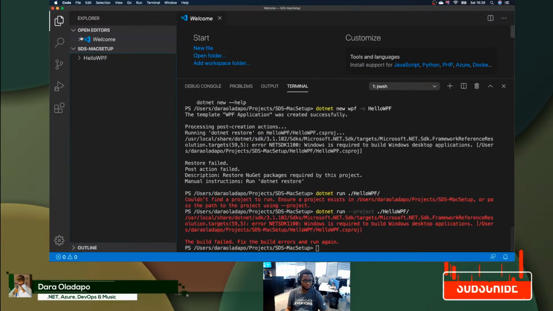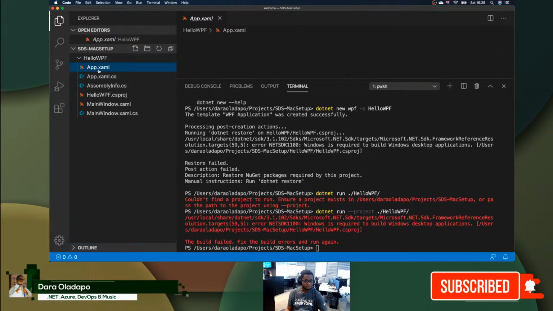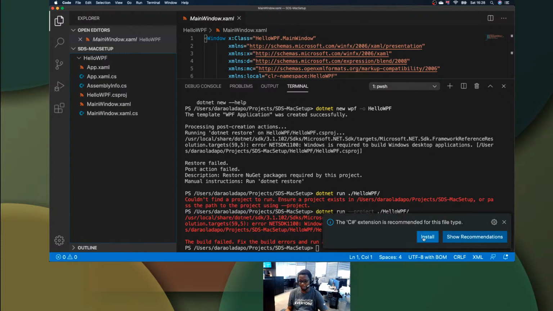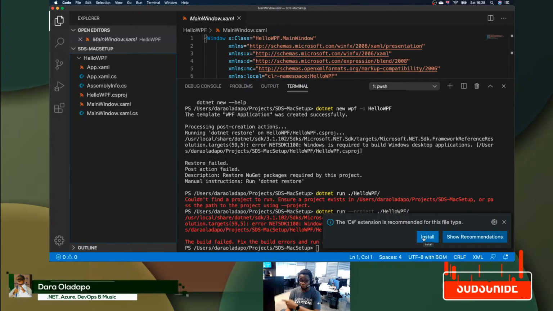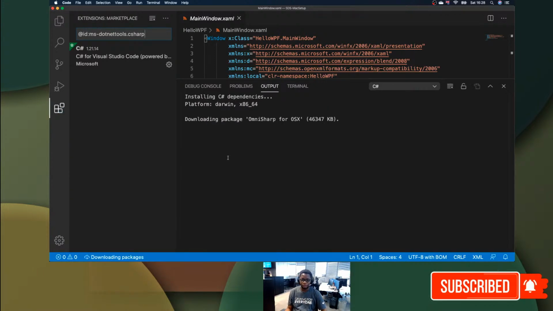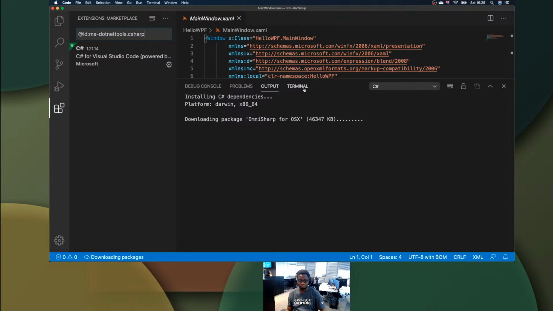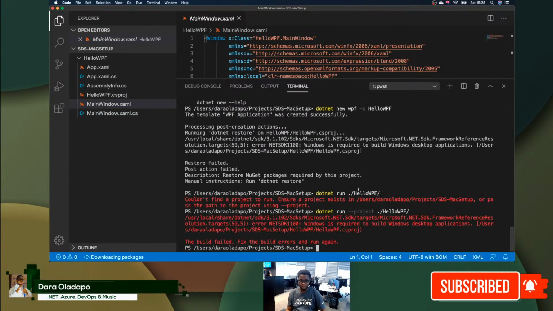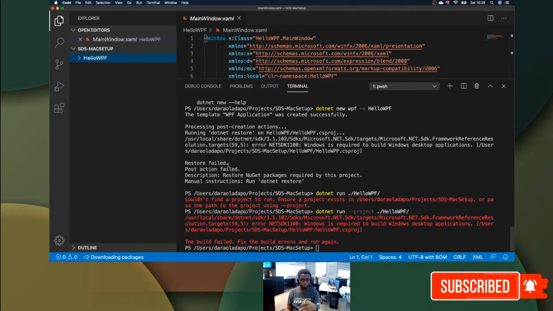So this is actually what it looks like here. It has the app.xaml file, that's the CS proj, windows.xaml.cs. Oh, it's bringing me a pop-up recommending that I install the C# extension so I'm able to get the IntelliSense and stuff. So I'll go ahead and just install it, because if I don't install it, I lose. Well, not really lose like that. But yeah, I cannot run it, but I can set it up, so you can see. So I'll collapse that. But let me run a console application actually.